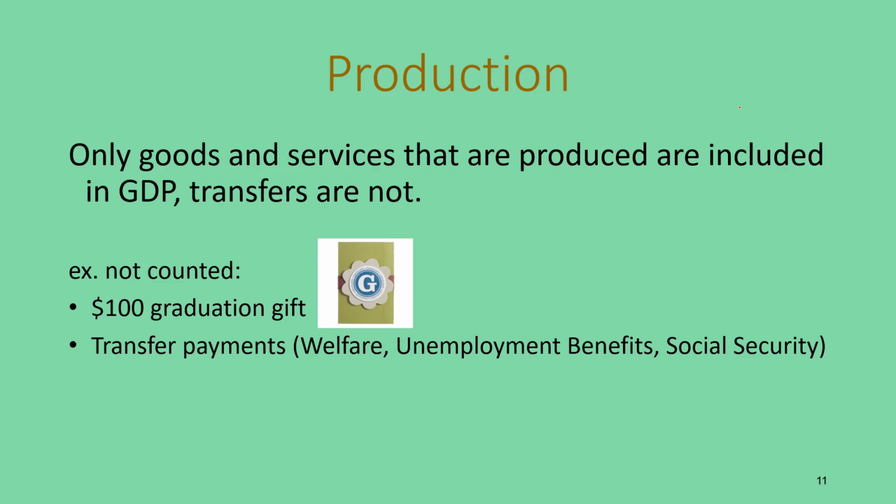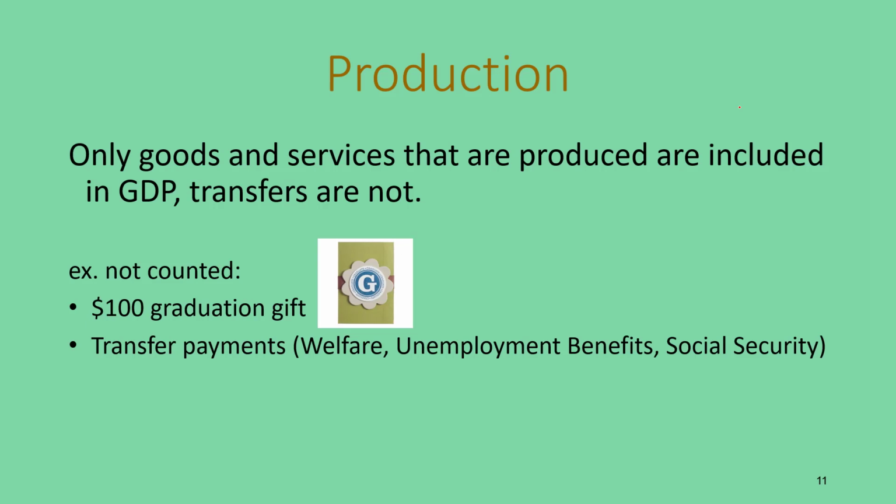Right, so any welfare payments, which are payments where the government takes money from people above a certain income level and gives it to people below a certain income level, right, those are not included in the GDP because nothing is being produced. Right. Unemployment benefits, where the government takes money from people who are paying unemployment taxes or people who are working and gives it to people who are collecting unemployment benefits or people who are not working. Again, there's nothing being produced there, so those unemployment benefits would not be included in GDP. Social Security payments, which are when the government takes money from people who are below a certain age and gives it to people who are above a certain age. Again, nothing's being produced there, so that is not included in GDP anywhere.